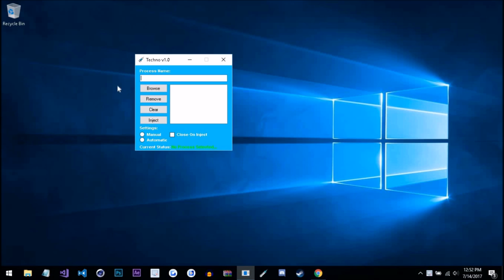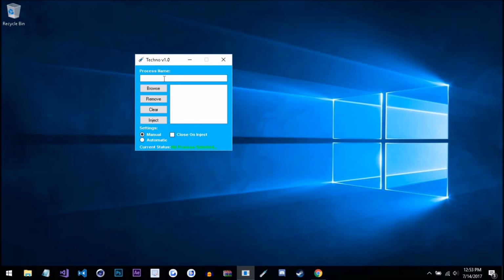So it looks a lot like Extreme Injector, but it's different since it has settings here. I was going to make a settings menu by adding a button around here that you click on, it opens a new form where all the settings were, but I tried it and the settings wouldn't work. So I basically added them on the home page.